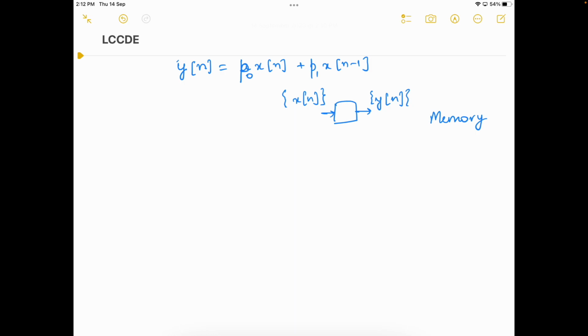Sir, will the translation system count as causal or non-causal? Because you are writing a statement in some language and it is getting translated, but as soon as you change the upcoming context, the whole translation changes. Very good, very good. This is an example of a non-causal system, which means I cannot do a translation on the fly. I need to know the entire thing and then I can do offline processing. Online processing I can kind of fake, but then still I will have to revise it later.